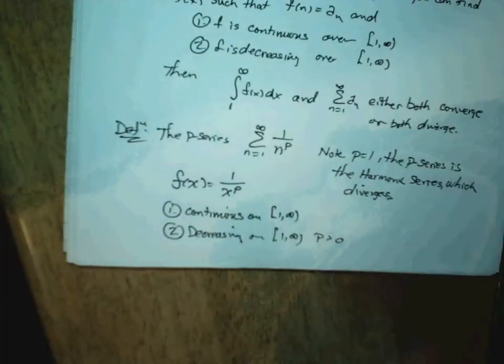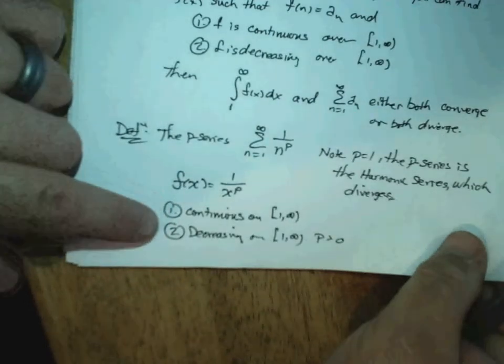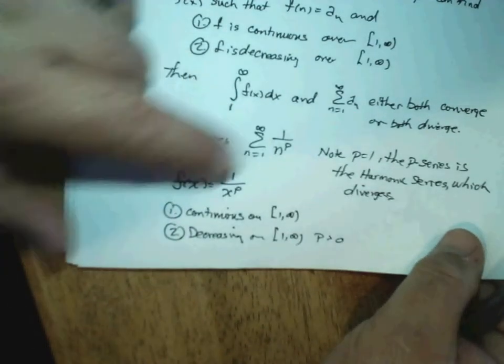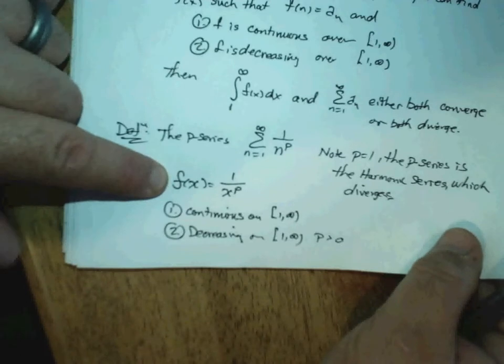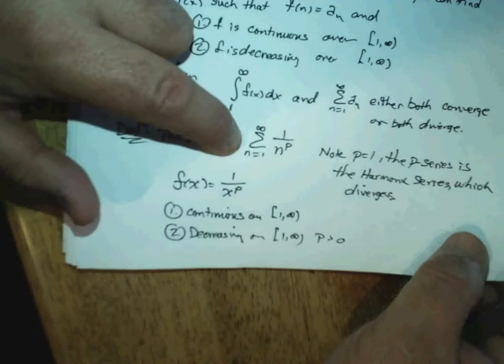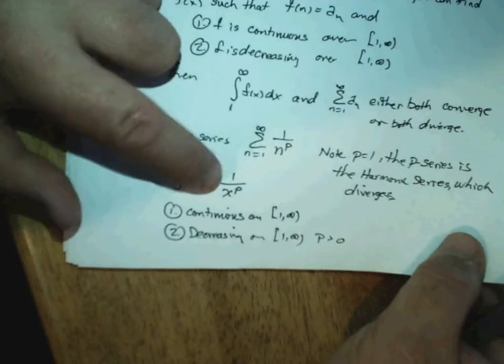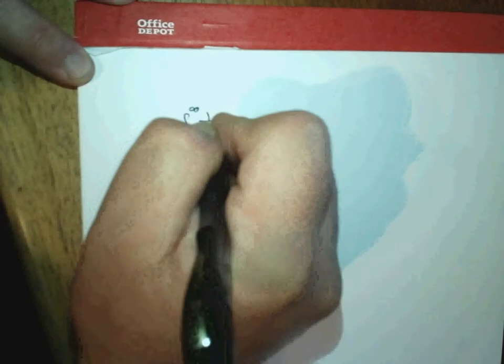So what that means then is, because I have satisfied these conditions for this positive term, represented as this continuous version of it, I am able to analyze the behavior of this series by looking at the behavior of the improper integral from 1 to infinity of this function instead. And so that's what we do now. We say the behavior of that improper integral is going to tell us what the series is going to do.